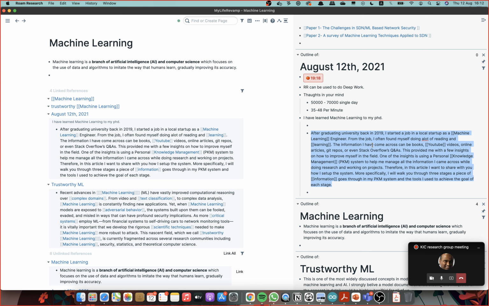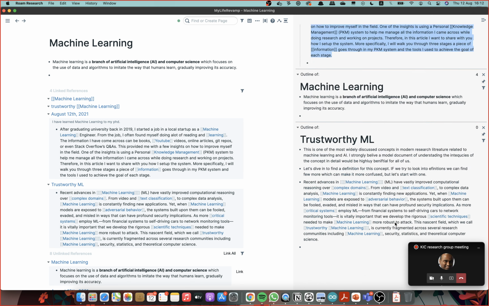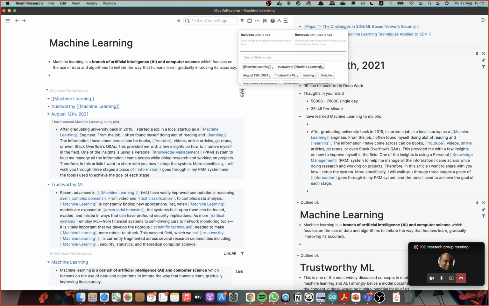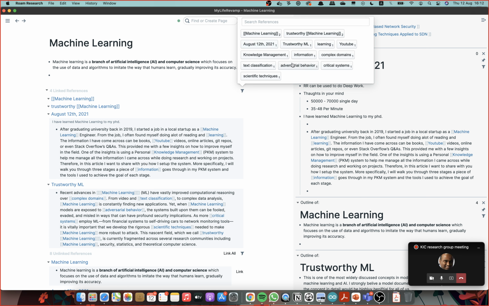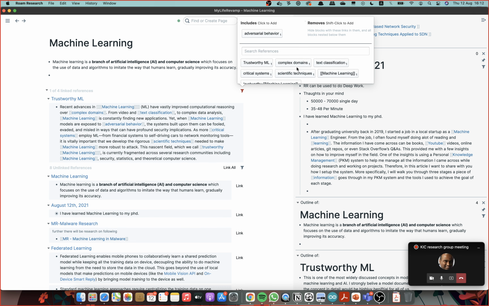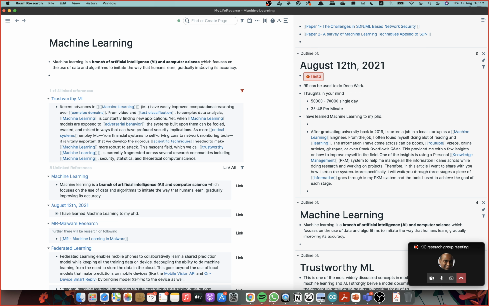Of course, if you use two screens, it will be much easier. You have a larger space, but this is also okay. It is not something that you will miss at any point. Hope it's clear. And also, anything that you don't need, you can filter it out. Now see some of those things, adversarial behaviors, information, those things you can filter out if you want to. So all these facilities are there. Right, so you can include them. So everything, it's like your brain-like structure. Any questions up to this point?